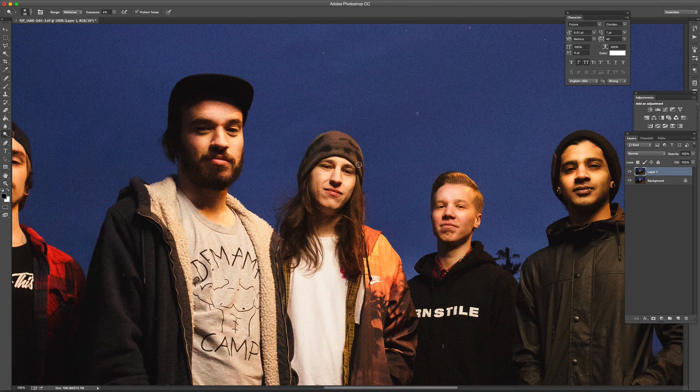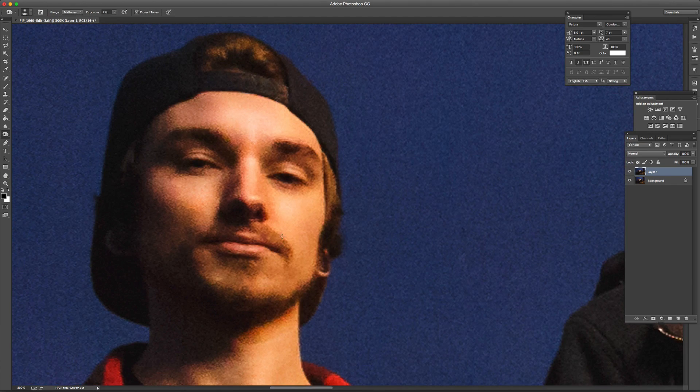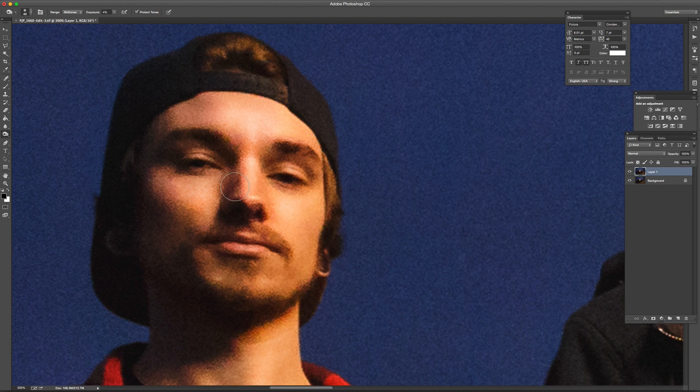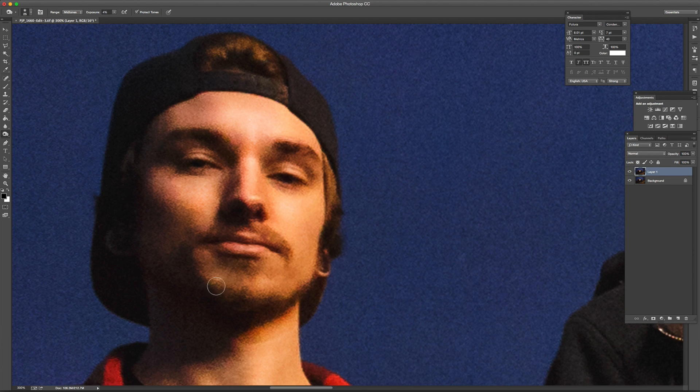I might just clean up a few of the spots a little bit later, but now I'm going to do the opposite of the dodge — I'm going to click the burn tool, which is hidden underneath the dodge here. I'm going to go back to about 4% again on the midtones and we're going to go through and do the opposite: all the dark areas of the face, the bits behind the light areas that we want to emphasize, we're going to paint over them, darken them up a little bit just to help give the faces some shape and character.